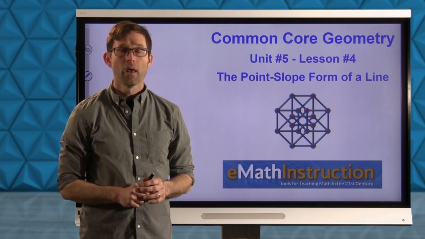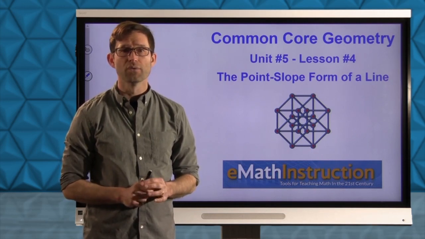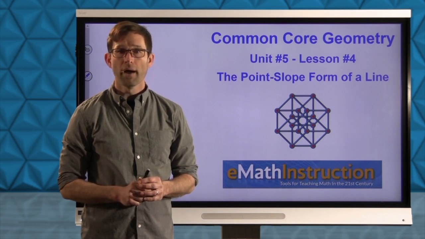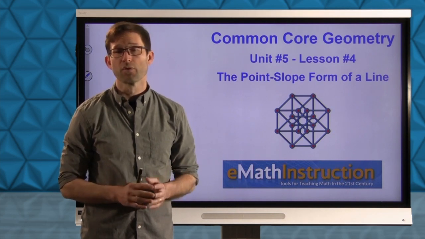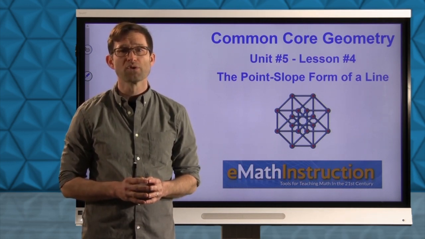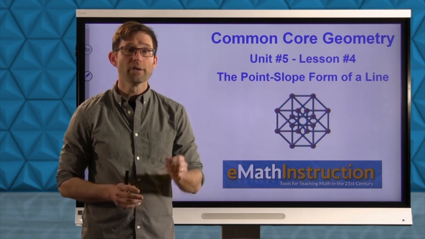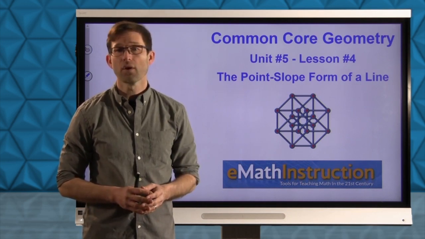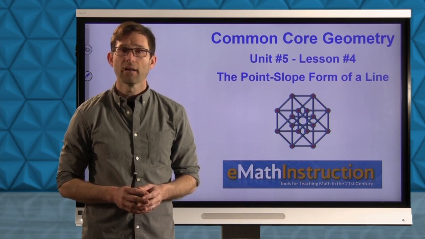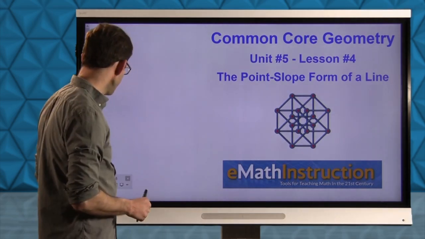Now for many of you, this is going to be a brand new topic. Some of you may have gotten introduced to the point-slope form of a line back in Common Core Algebra 1. But for many of you, this will be the first time that you're seeing it. Now in the last lesson, we reviewed what was called the slope-intercept form of a line. Today, we're going to see a different way to write the equation of a line that will be particularly useful in this course and in future courses as you move on. So let's jump right into it.